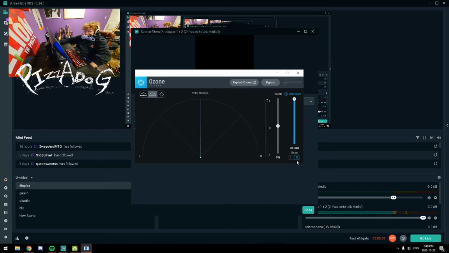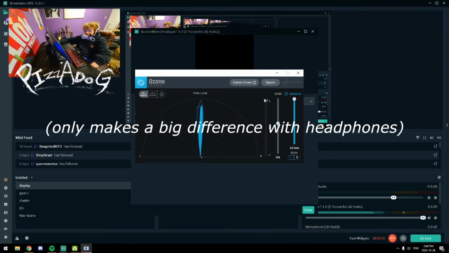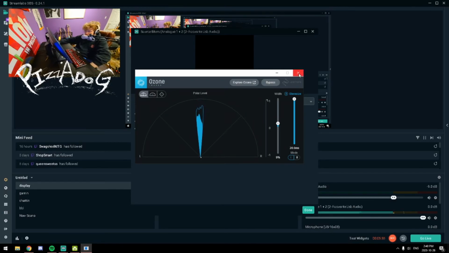The way I like to do it, I click on the single band, single line setting. I don't know what that means. I bring the width up to like no higher than like 12%. And that will sound pretty darn cool. You can look at your voice do funny things if you want. But as you can see, you can bypass it here. So this is without, and this is with. So it's definitely worth looking into if you want to go the extra mile. I think it sounds pretty damn cool.